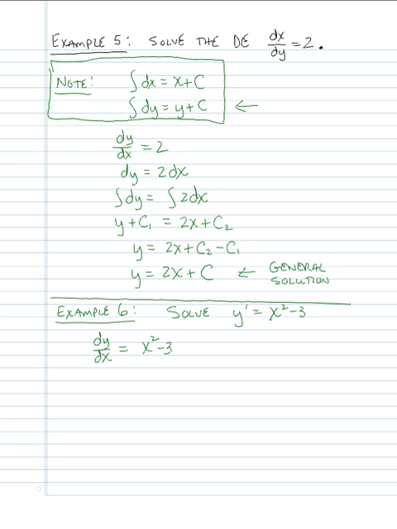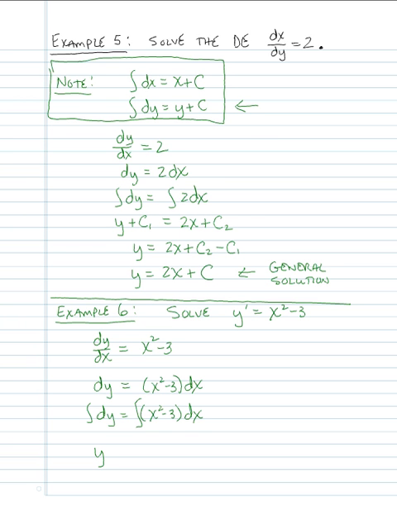And then as above, we'll multiply on both sides by dx. And then after we do that, we'll integrate both sides: the integral of x squared minus 3 with respect to x. Now, of course, the integral of dy is nothing more than y plus a constant. But let's think ahead. We're going to have a constant on the left side, like above we called c sub 1. And when we integrate the right side, we're going to have a constant there.